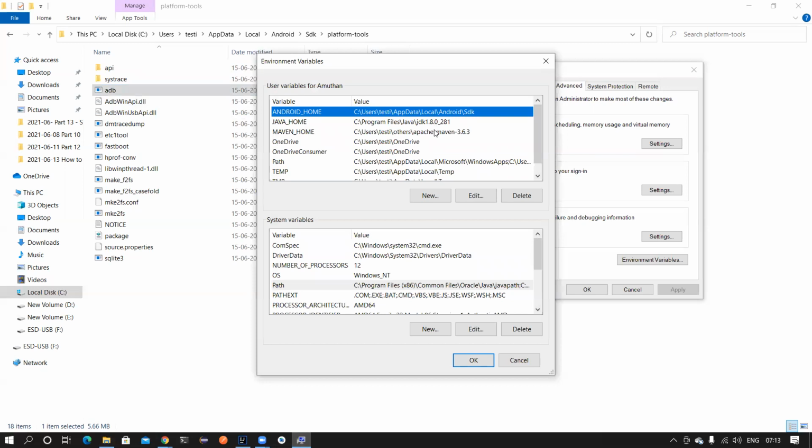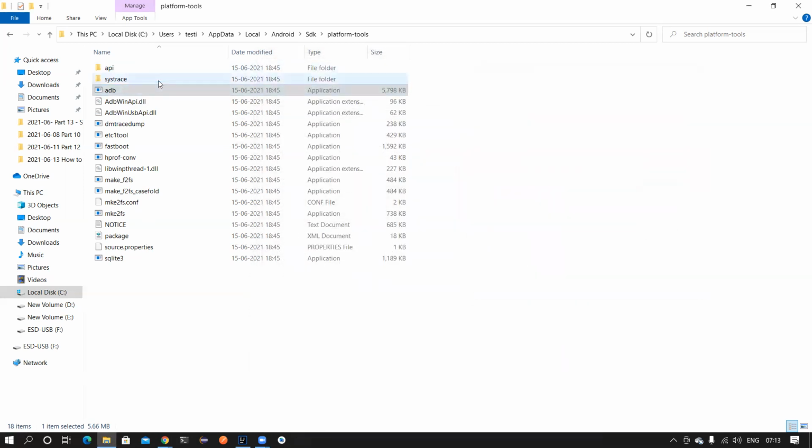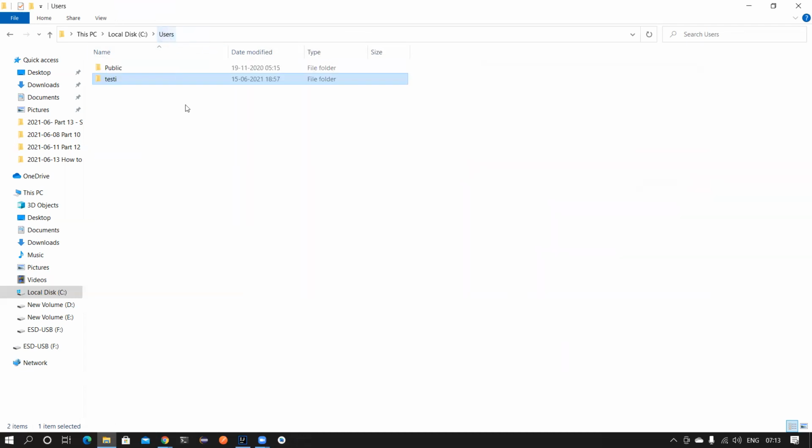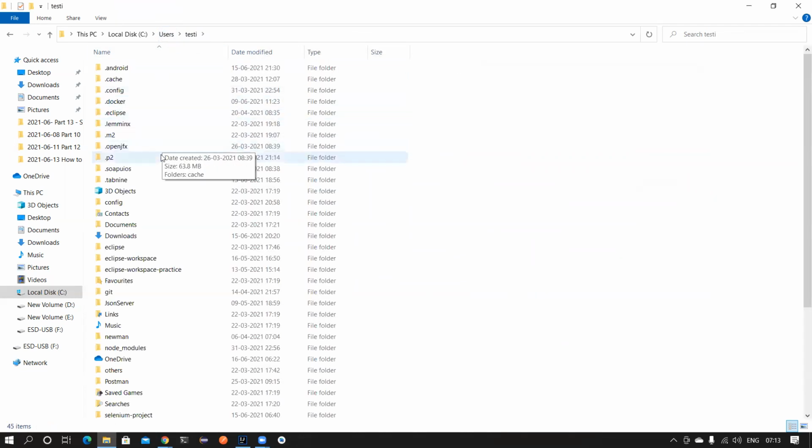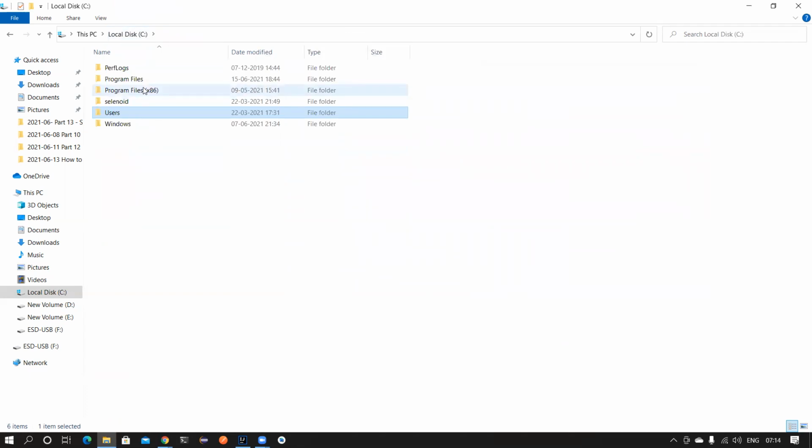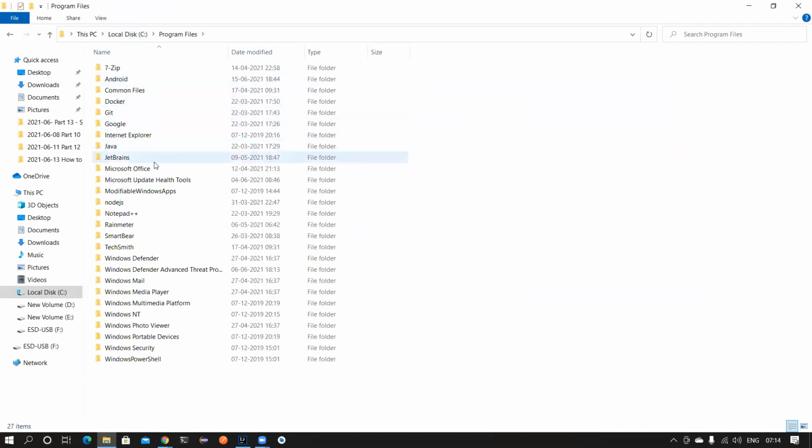Once you set all these things, guys, you know why we are setting all the paths, right? Or do we have to explain why we set paths in the environment variables? I hope you all know about it. Let me give you an example. Why are we setting the path? Let's take a very simple example using Java. Why are we setting a path for Java?